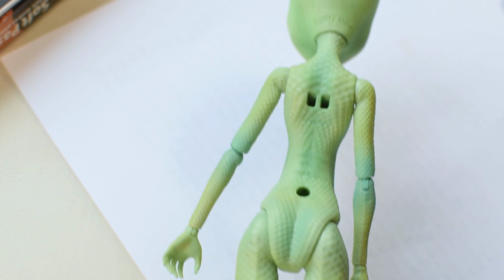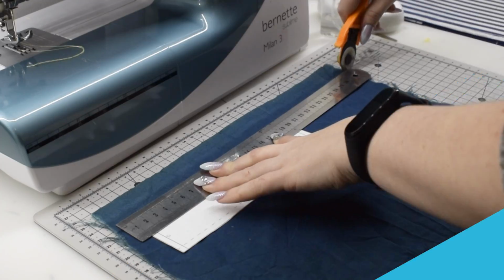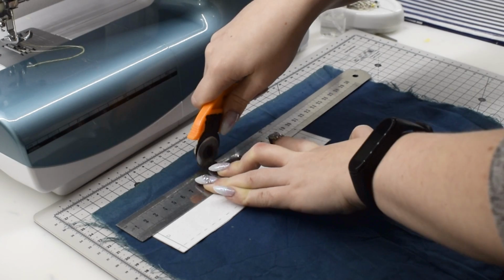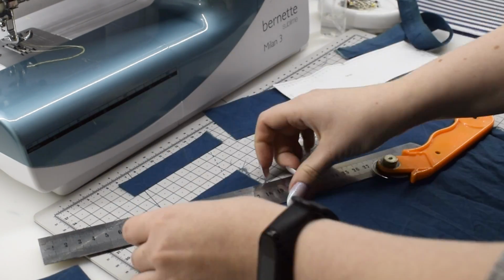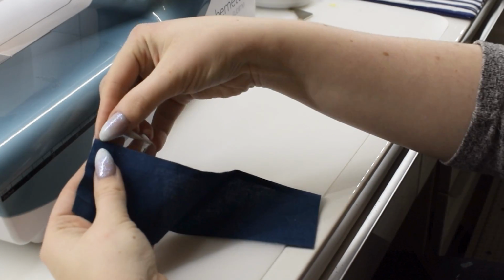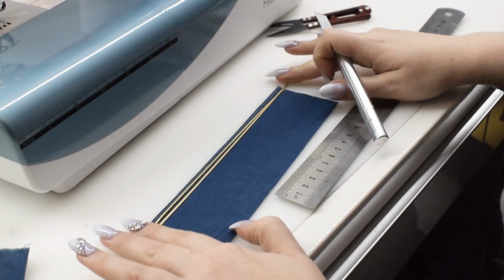I added more colors to the face and the body using yellow, green and blue soft pastels. I'll start by making her school uniform. I'm cutting out a rectangle out of this nice blue cotton for the skirt. I hem the bottom first, and then iron on 2 strips of gold heat transfer vinyl.